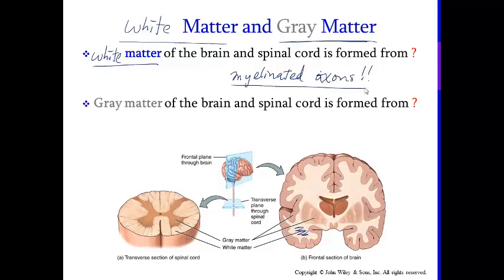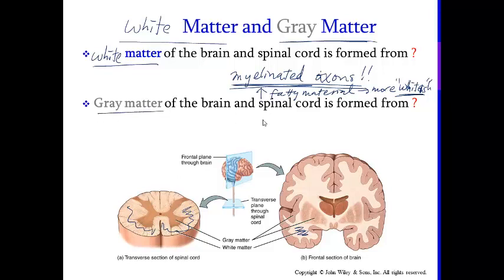and neural cells. As a result, remember, all these myelin sheaths are formed from lots of layering of the plasma membrane. So there's a lot of fatty material over here. As a result, they look more whitish. As a result, you see the white matter on the inside in the brain, and you can see it on the outside in your spinal cord regions.